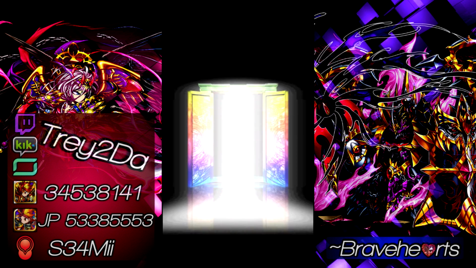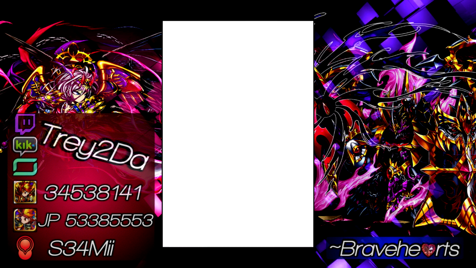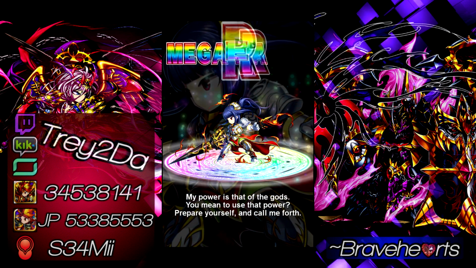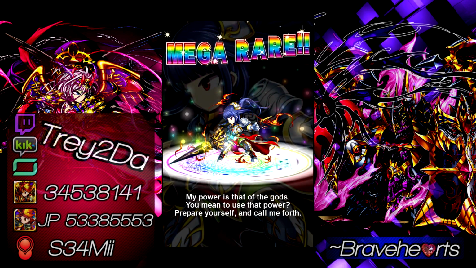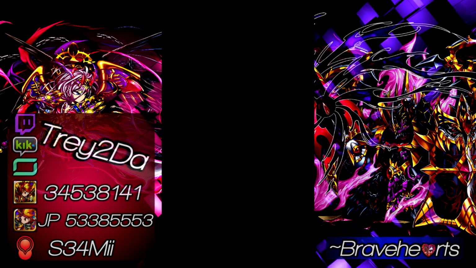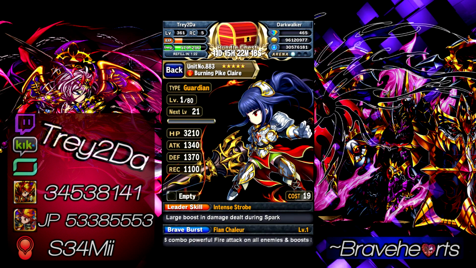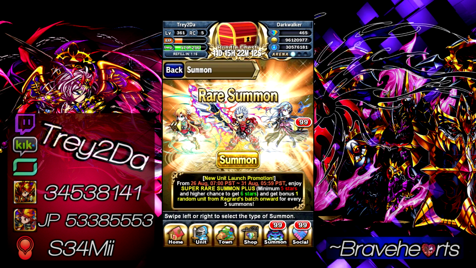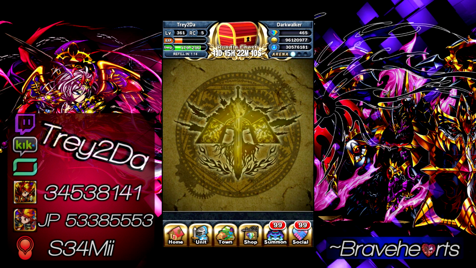Prismatic. Okay. Alright, we got the Clutch Claire. So she's going to be a Burst Frog. I've already pulled Anima, so I don't need any more. So she's a Burst Frog, guaranteed. Next up in line, baby.